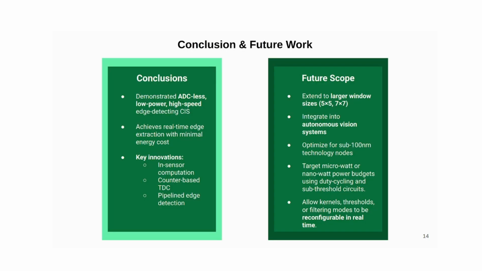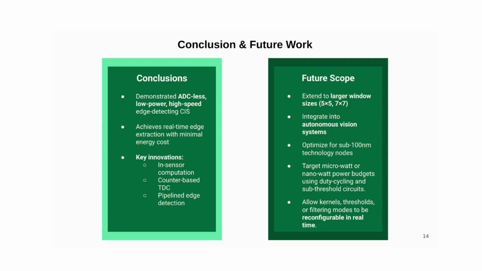To conclude, we demonstrated a fully hardware-based 8-bit ADC-less image edge detector that performs real-time edge extraction inside the sensor itself. By leveraging time-domain pulse width encoding and our novel three-stage pipeline, we eliminate the need for high-powered ADCs and external image sensor processors. The system achieves 651 fps, 60 dB dynamic range, and extremely low energy per pixel, outperforming prior designs significantly. This work opens the door to a new generation of compact, low-power, high-speed sensors suitable for IoT, robotics, and autonomous systems.